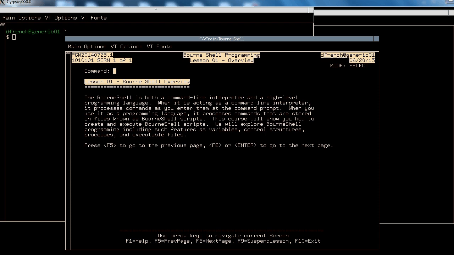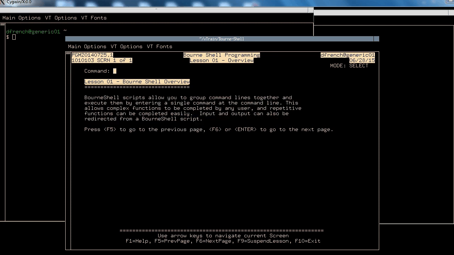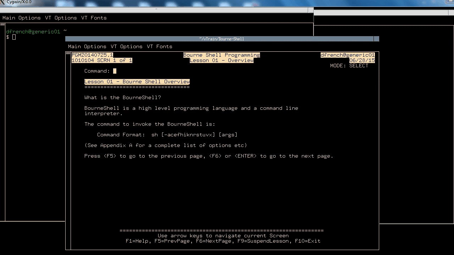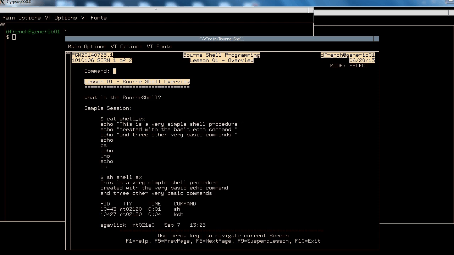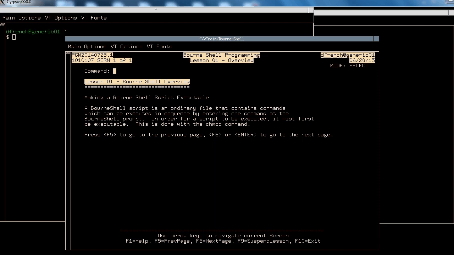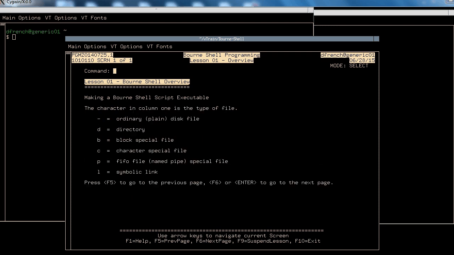And so I'm just going to quickly go through each lesson page to the end. So we're just paging through, and you can watch the page number here. So the page number is changing, and so we've just paged through each one of these pages in the lesson, and we'll go all the way through to the end. And this is just to show you that you can have as many pages as you want within the lesson. And we'll just keep on paging through till we get to the end.